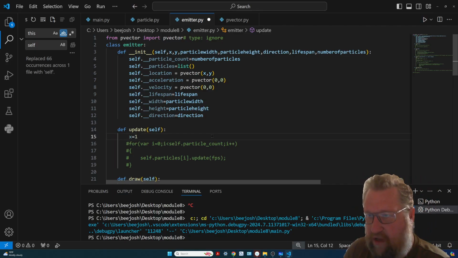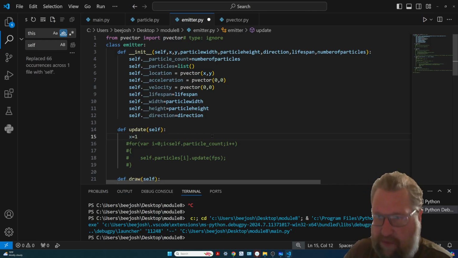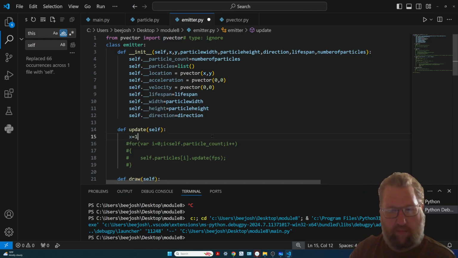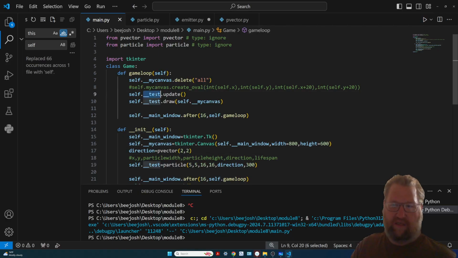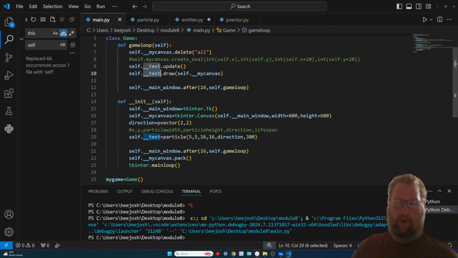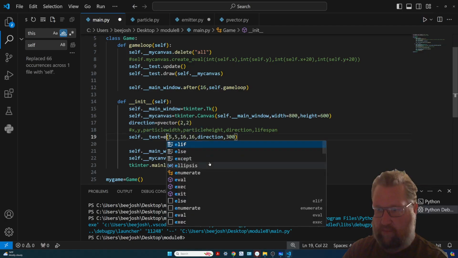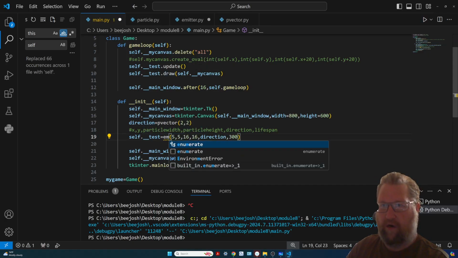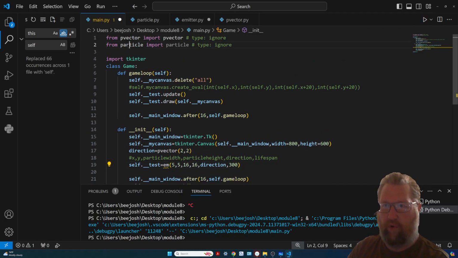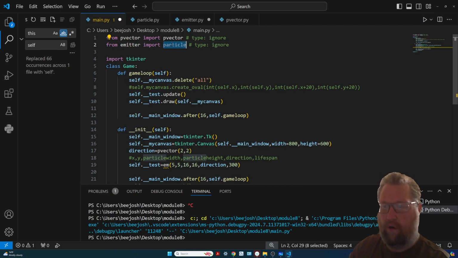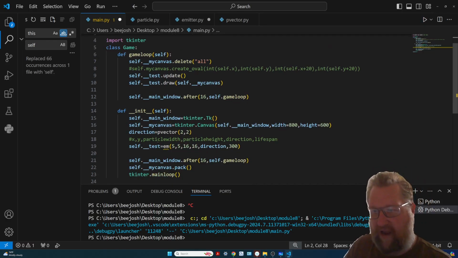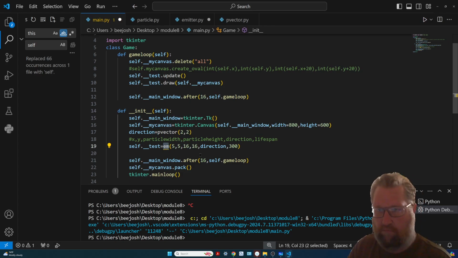Okay, so now here's the whole goal: let's just make sure that the init function is working when we instantiate an emitter. What we're going to do is in main, instead of test being a particle, test is now going to become an emitter. So instead of particle, we're going to say emitter. And let's go up here and say, instead of from particle import particle, we're going to say from emitter import emitter. And we're no longer going to have particles in our main game loop.